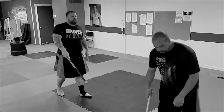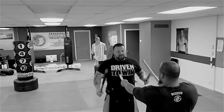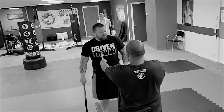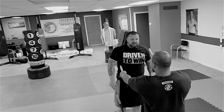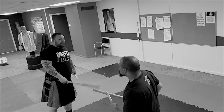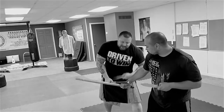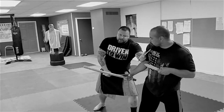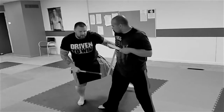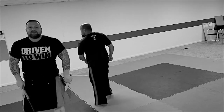I got a couple more for you. Second one. Worst place to be in a weapons fight is with both arms out. If this is a stick, that could be a fist. If this is a stick, that could be a knife. If this is a knife, that could be a fist. Double knives — it doesn't matter. Being in the middle is where you get stung the most. So if I want to go to the outside, but he's getting me to number one, there are a couple options. The number one comes — I spike it and I hit this shot. This is already into the structure. I'm already breaking its balance by stepping on the foot. I want to handle this one next, so I zone. That shot from there, and we have these same shots as we had before.